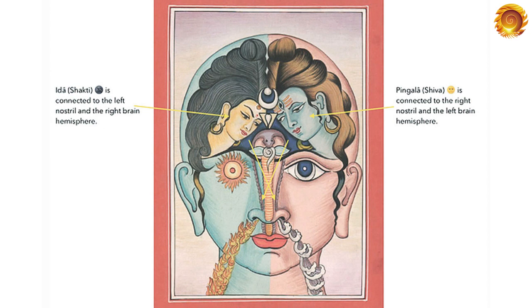Taking you back to the idea of the Nadi: you have the Shushumna Nadi in the middle, your Ida — the Shakti channel — which is the right brain and the left nostril, because as you saw before they cross over and do this helix as the Nadis move. On the right nostril you have your left brain, which is your Shiva or masculine energy. Generally when you wake up in the morning you want to activate your Pingala energy, your Shiva, your masculine energy, to heat up for the day. As you go to sleep at night you want your Ida, your Shakti, your feminine energy, flowing through your left nostril as the dominant nostril to cool yourself down.